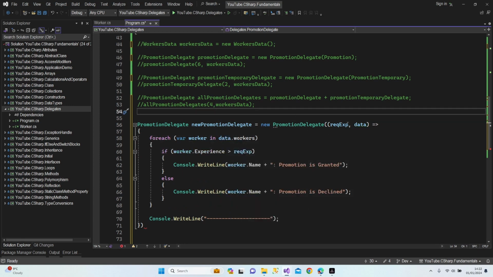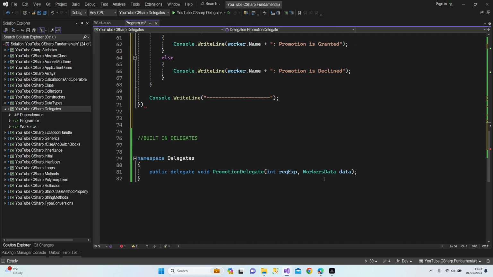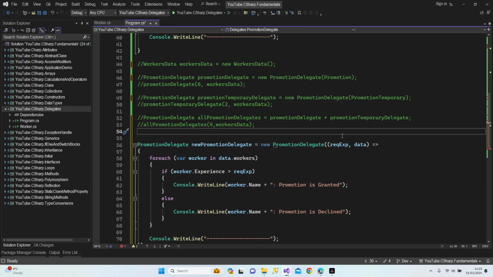Okay, so we have two parameters. And how does my promotion delegate know that data is workers data and required experience is integer? Because we assigned it here. Required experience is going to be integer, and the other parameter is going to be workers data. So they are assigned automatically here.